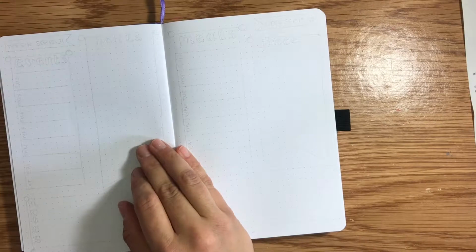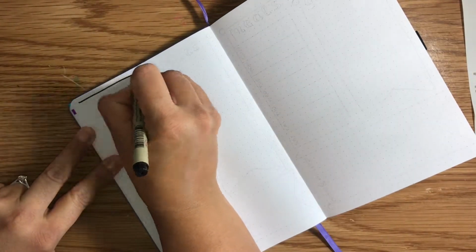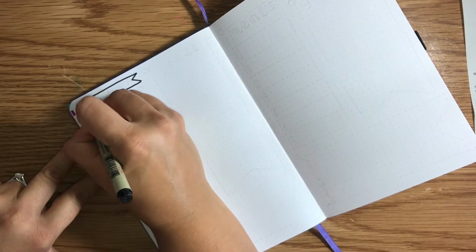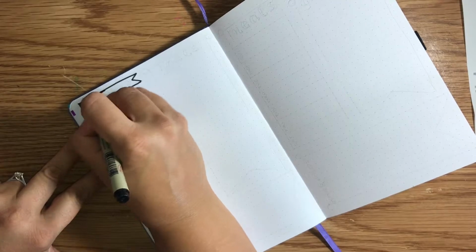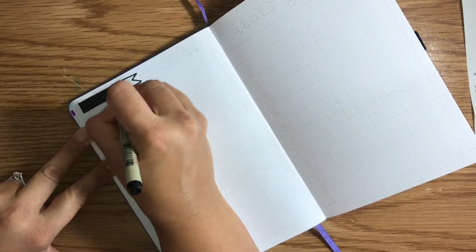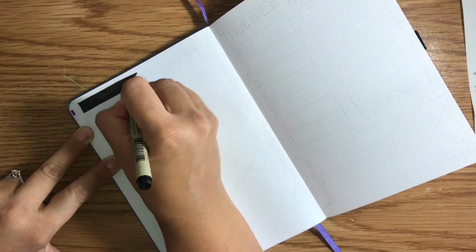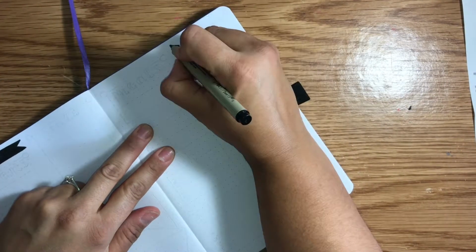This is for the week September 15th to the 21st, and we are going back to the original weekly Plan with Me. And honestly, I think I'm kind of running out of ideas for these weekly spreads. If you guys have any ideas, let me know what you'd like to see. But anyway, we're starting off with this flag just to kind of pronounce the week on this spread.